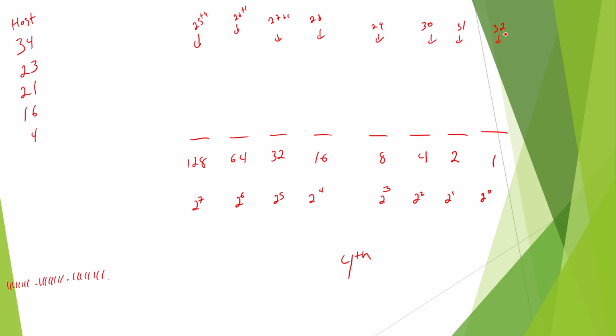So we need 34 hosts. We can do this a number of ways. I normally tell people we start from the right. In the 32nd spot, the first bit on the very far right, will that provide us a host count of 34? No, it won't. It gives us a host count of 1. Will the 31st spot give us a host count of 34? No, it won't. It gives us a host count of 2. And we follow that logic all the way down.